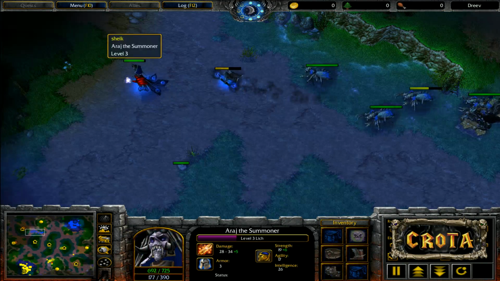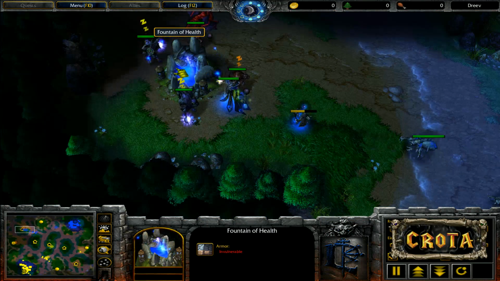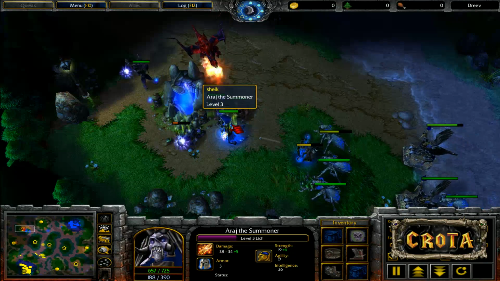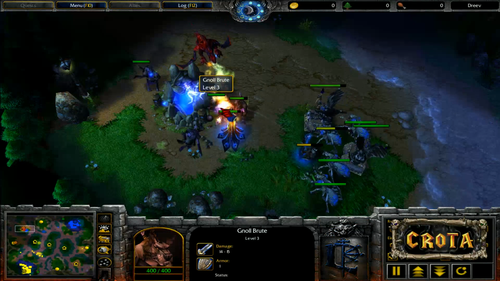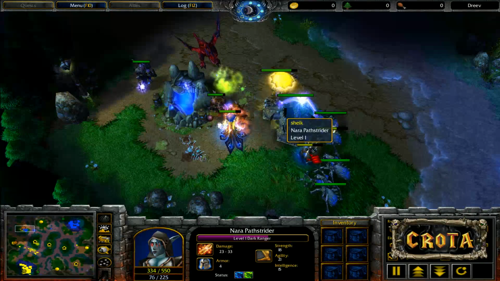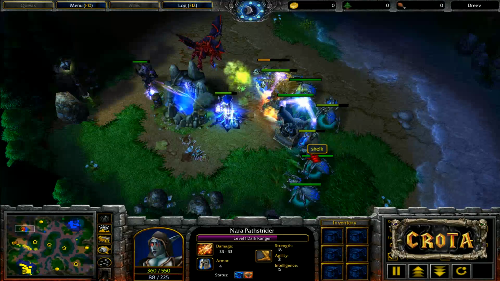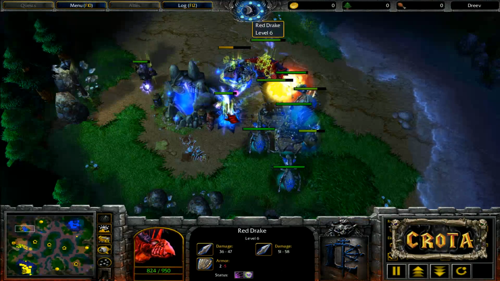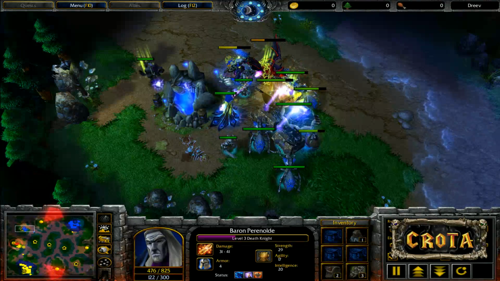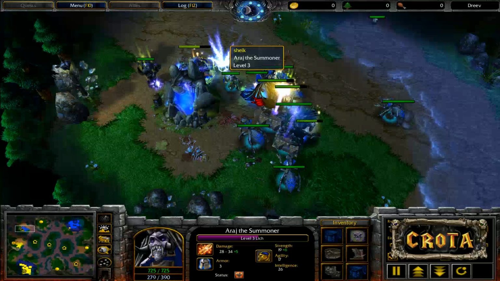Can the Dark Ranger, Lich, and Death Knight clear out this expansion or this Fountain of Health off over here? If they are able to do exactly that, they should still be fine. That negative armor is really taking its toll on the remainder of the units, as the Death Knight is now coming in from behind as well. Dark Ranger is going to be fairly okay, and this is going to be one of those situations where if Maker can fight at the Fountain of Health and has the fountain while his opponent doesn't, well, his opponent should not even bother trying to engage.